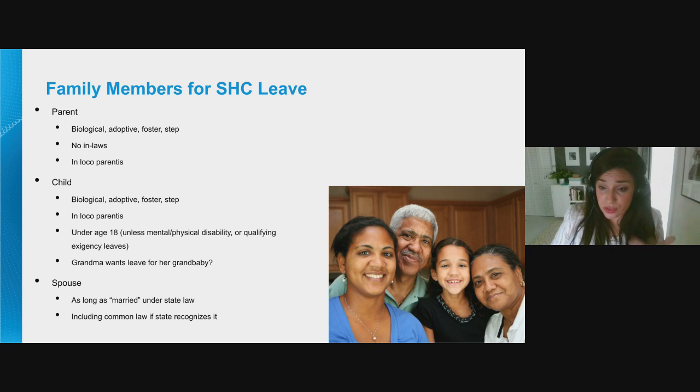Now, grandparents, we're also not entitled as a general matter to take time off under FMLA to care for our grandparents. There are some exceptions, such as when our grandparents acted in a parental role. So let's say I did not have parents growing up. I was raised by my grandma and my grandpa. They stand in loco parentis, and I am able now to take leave to take care of that grandparent, because of that out of the norm relationship, where that grandparent really has stepped into the role of parent. But otherwise, I am not entitled to leave to take care of anybody else.